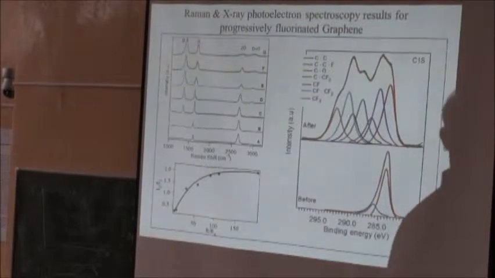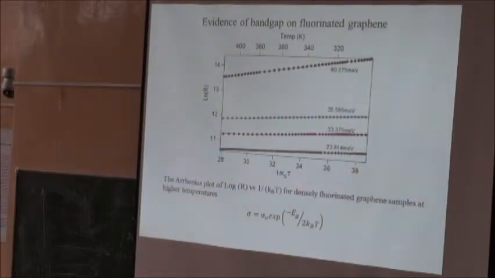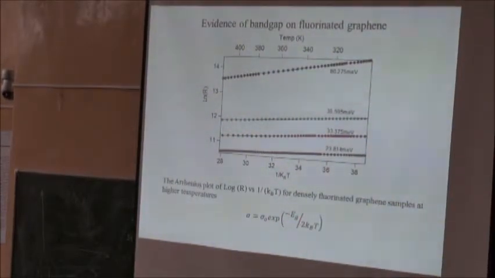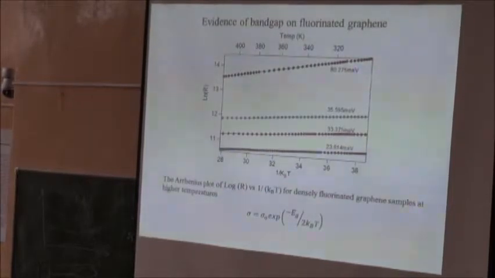Raman and XPS. But we already measured the band gaps after each fluorination. By using this simple Arrhenius kind of conductivity dependence, if you plot log sigma versus 1 over T, you can get the band gap information. If you do that, you can see your band gap is gradually increasing. We can get to maybe more than 100, like 0.1 electron volts. We can open up the band gap, so eventually it becomes almost insulating.